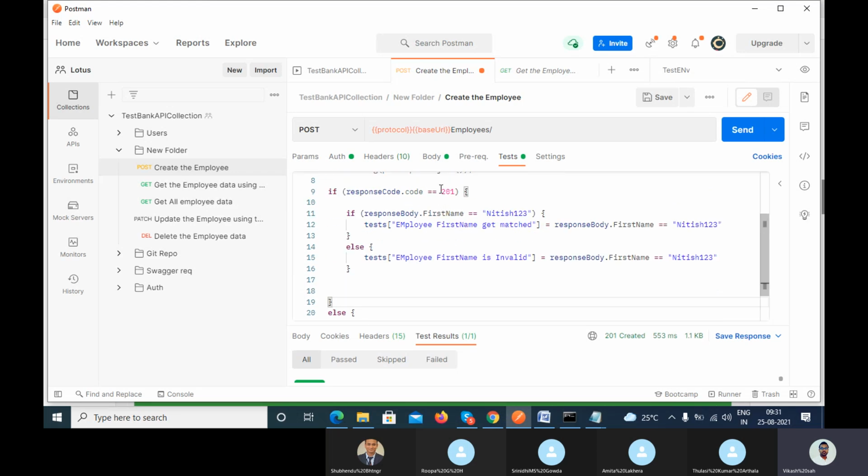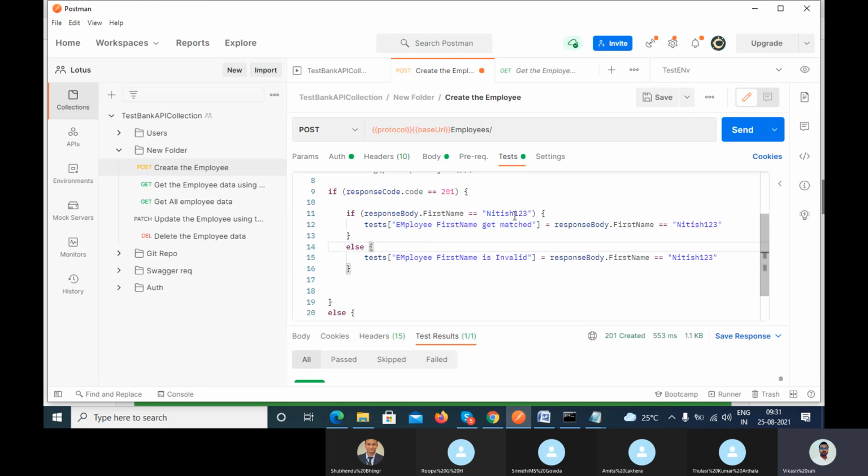So first it will check the status code, then it will go inside the nested if condition. It will verify whether response body dot first name is Nitish 123 or not. If yes, then the condition is true, then it will execute this particular code and print this message, right?